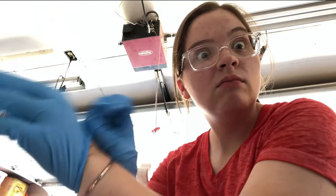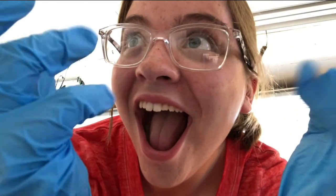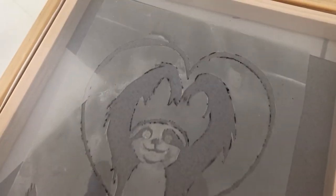Okay, so I'm back. I dropped the eye on the ground and it's lost history. But now I've cut another one. I'm gonna stick it on. Got tweezers this time. I once again pulled my gloves on in an equally dramatic fashion, but not before I discovered I could make this noise with the new gloves. And with a little help from my father, I was able to complete the screen. And we were ready to screen print.